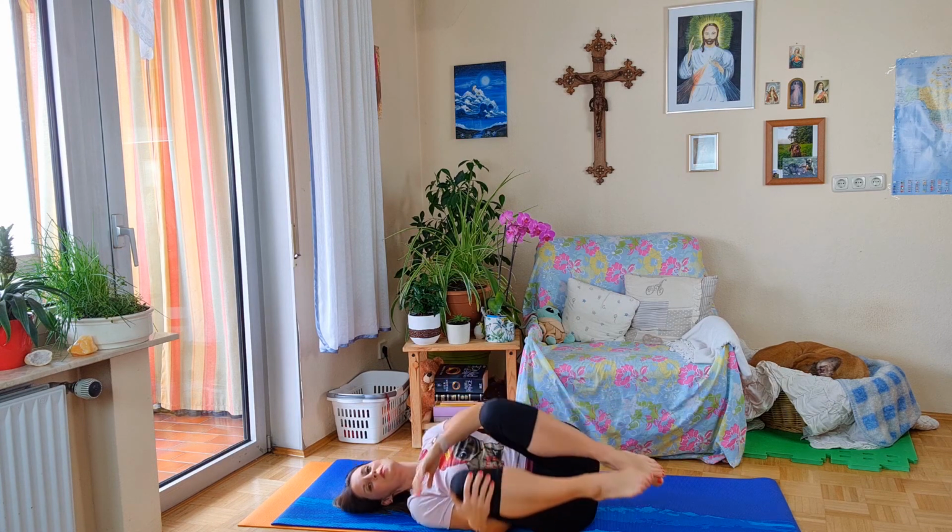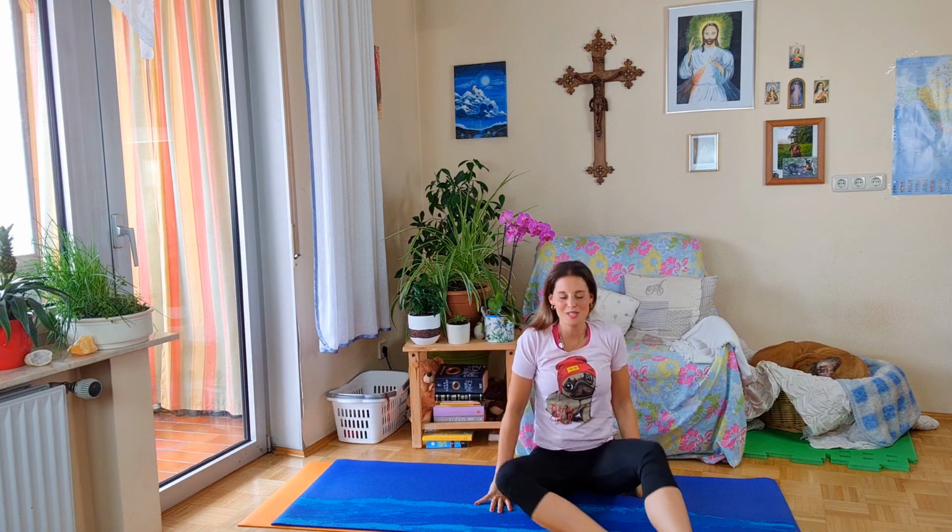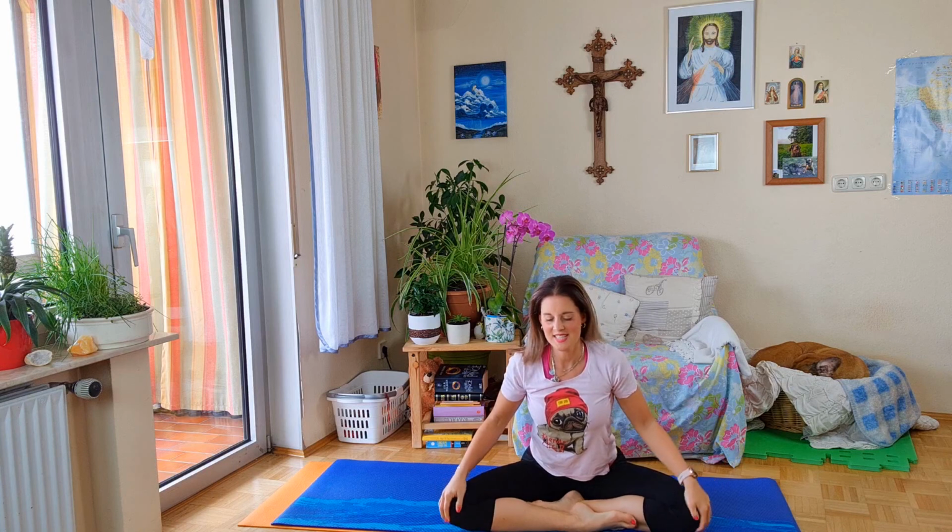And then come over one side into a seated position. Taking one more really deep inhale. Exhale.